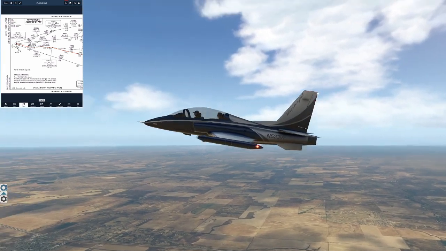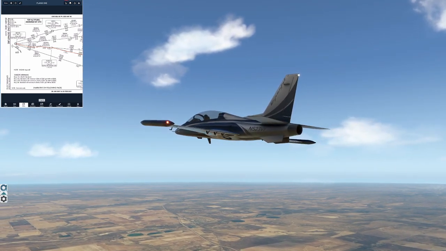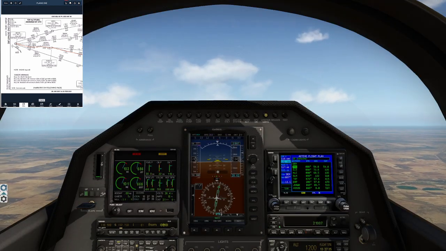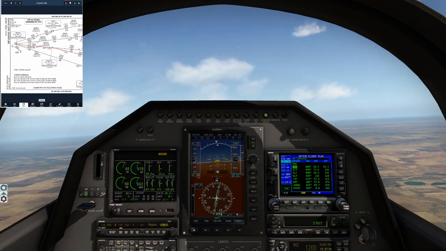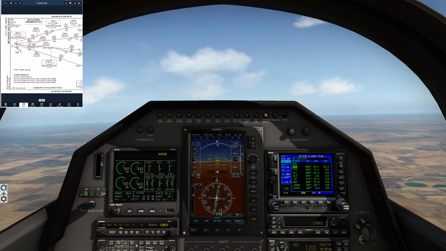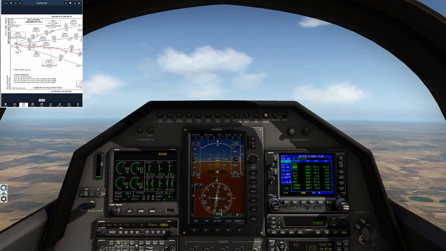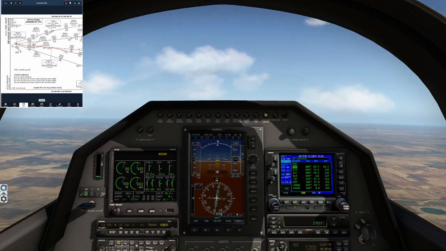10 degrees of nose up. Love how aggressively this plane can climb. Actually need to back the throttle off just a little bit there. You can't be over 100 for very long. That'll be fine. Trim the nose back a little there.